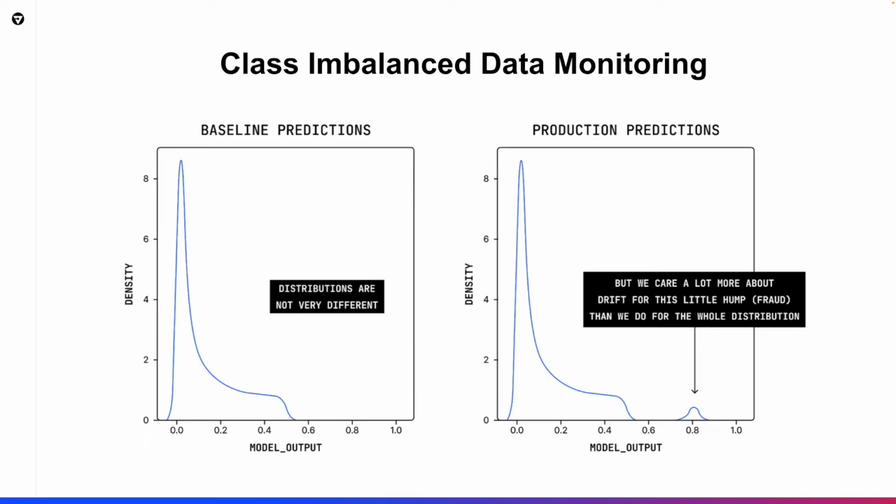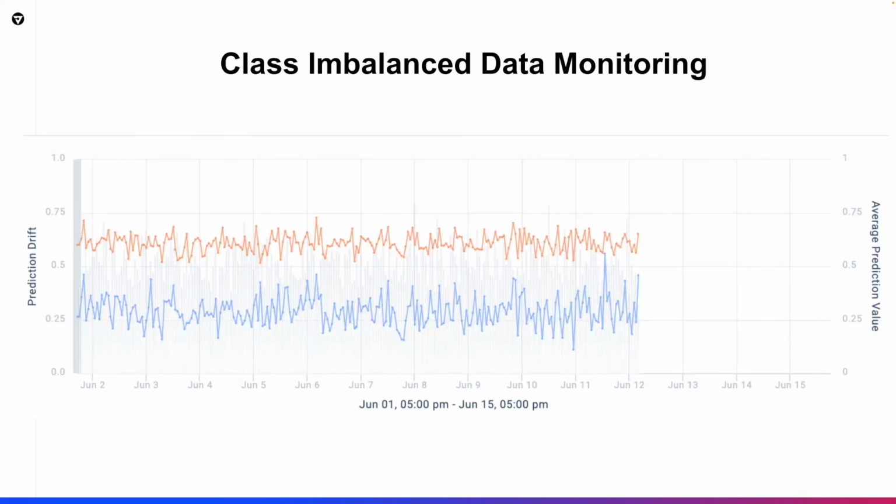Without making any changes to the way drift is often calculated, we won't be able to pick up this substantial change in fraudulent activity. This is because the drift calculation we use looks at the prediction distribution as a whole. In the grand scheme of things, there's not much change in the overall distribution. And we can see this reflected in our drift lines.